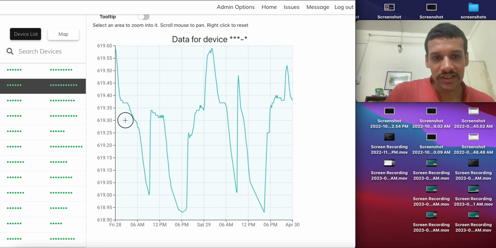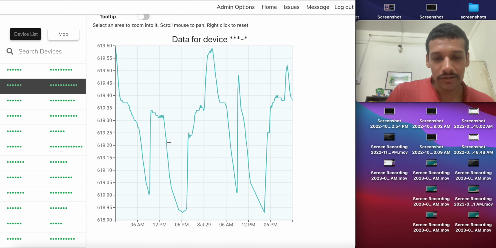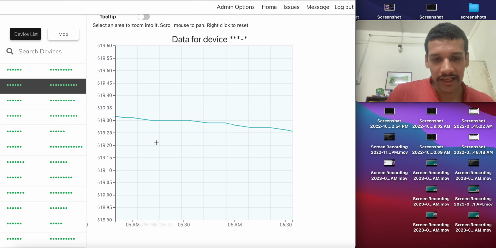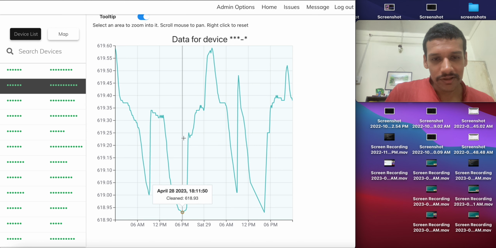So now this is the main view, and now if I go in, I'm only going in on this part, right? And I like how it does it down to the very second. It does it down to every, I think, 15th of a second. So that's a pretty cool feature, right? I don't know if the tooltip will help you. I think this is extrapolating and interpolating the data, but it's a very cool feature.